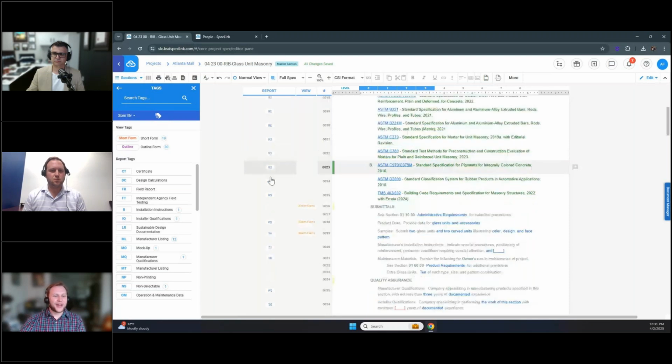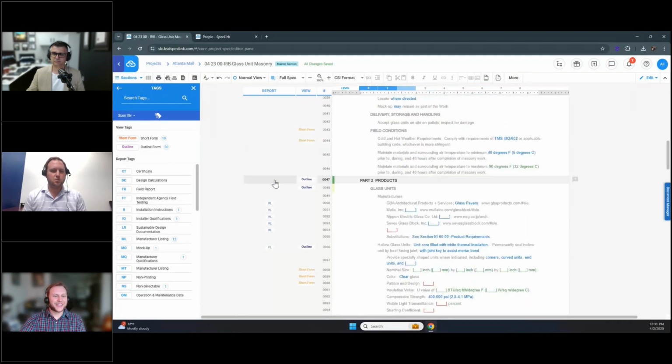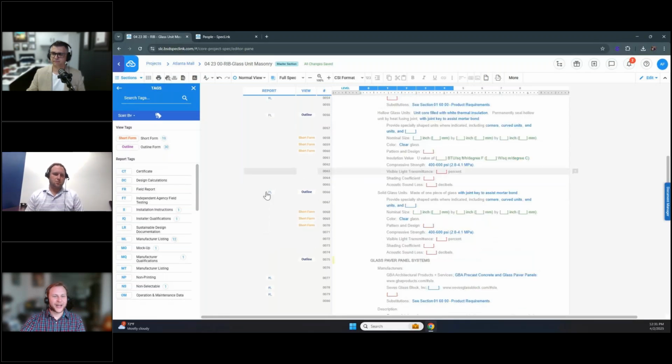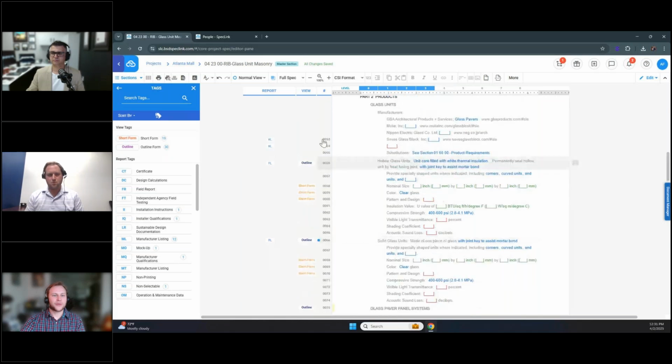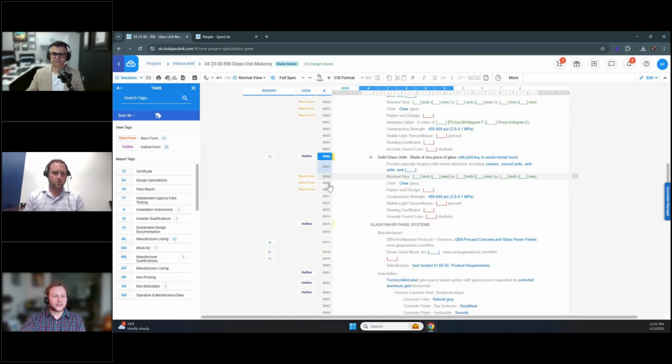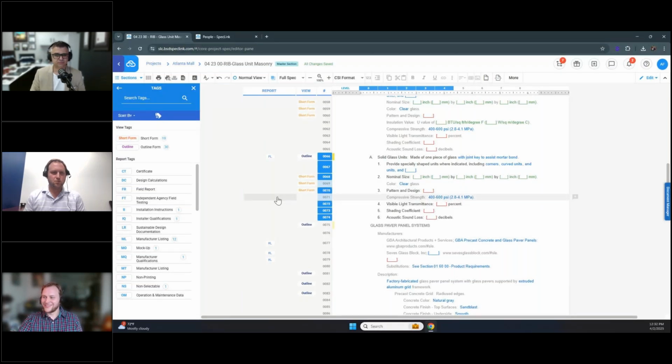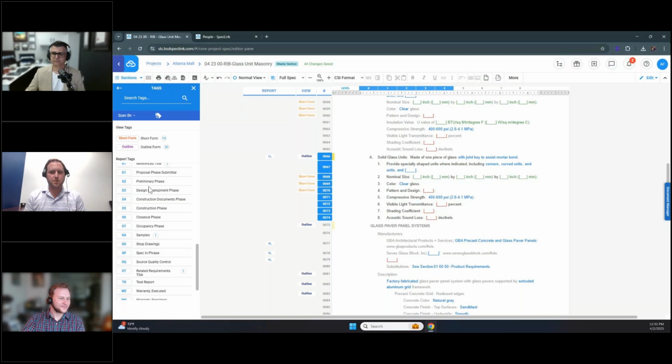So a better way to show that a little bit more directly is we'll come down here, we'll activate. Ooh, got to find the parent paragraph. There we go. We'll activate here, and I'll just activate a bunch of these paragraphs just because it looks a little bit cleaner when you're working on active paragraphs, right? So over here, we've got our report tags. We have our report tag column, and we've got this massive list of all the different report tags.